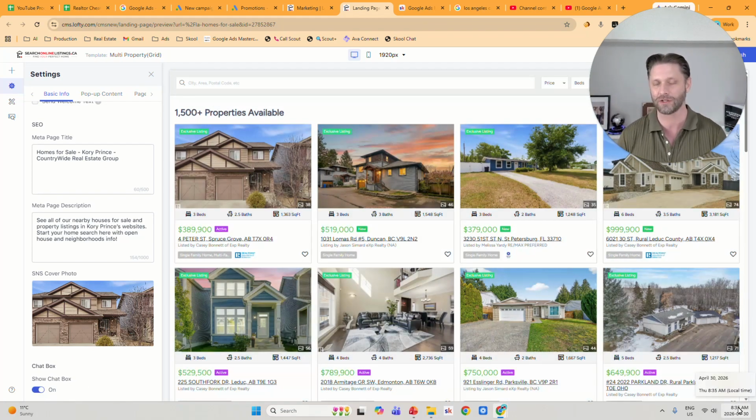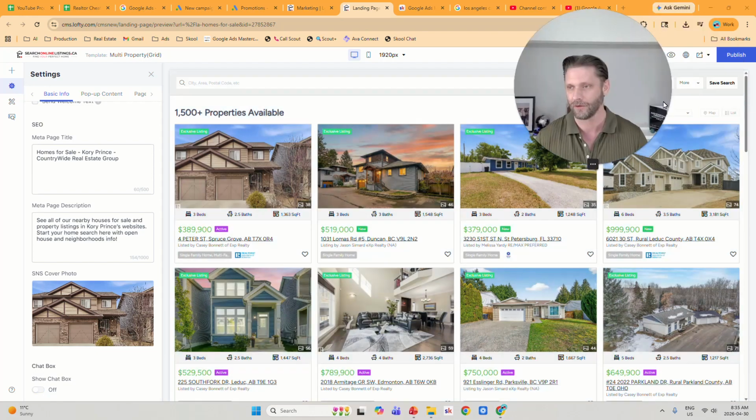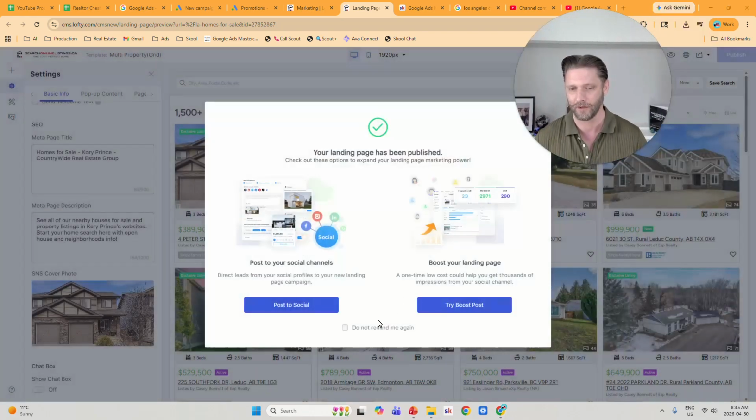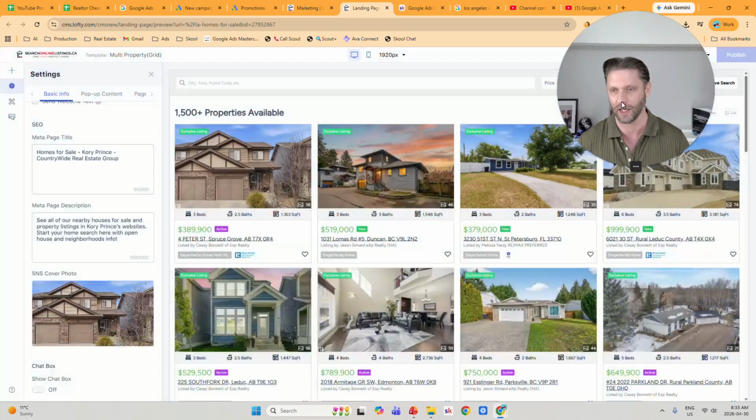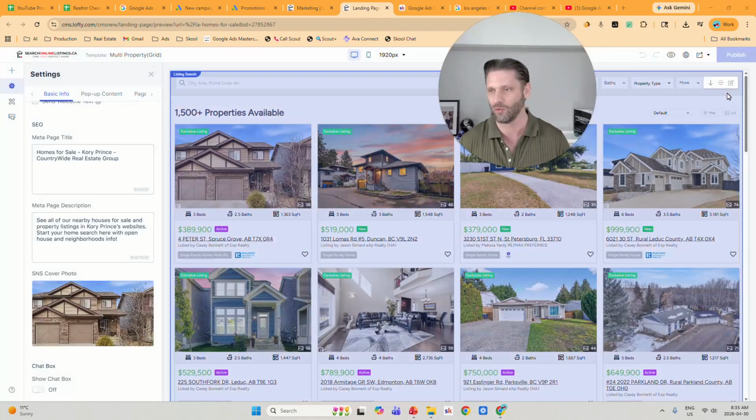I don't want to show this to them before they've signed up because anything you put on a landing page can prevent them from actually doing the thing that you want them to do. And in this case, I want them to click a listing that they really like and sign up. Turn that off, click publish, click X, and then we're going to go do one more thing here.